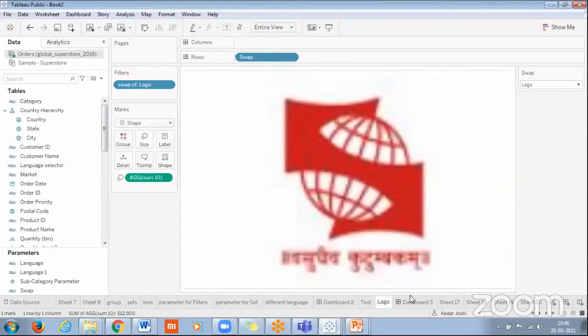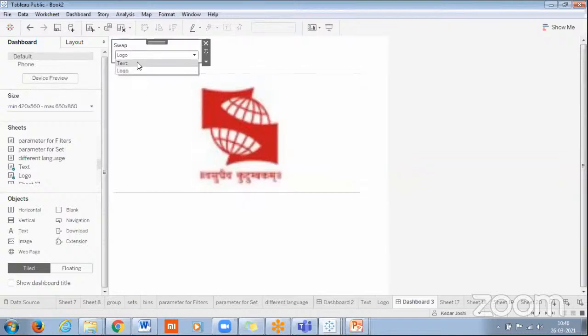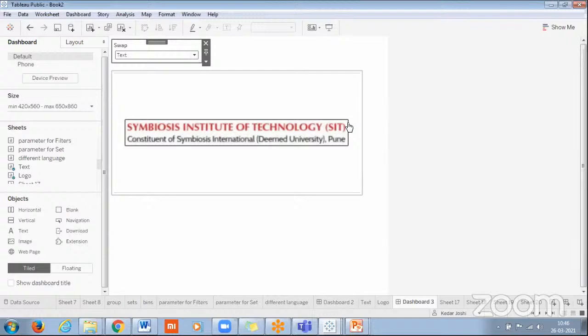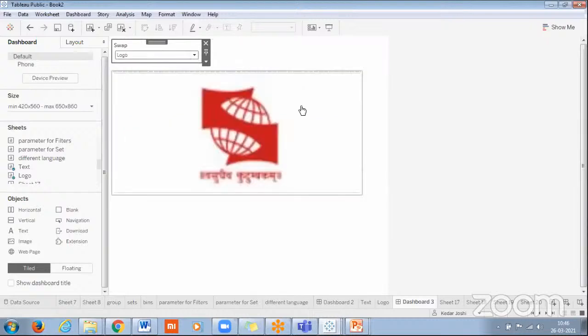I have just clubbed these together on the same area, like this one area. If you click on the text, at the same place you will have the text instead of the image. And if you switch it to the logo, the text will disappear and you will get the logo. You can map this to the car example. Let's say here you have car number one, car number two. Car number one will satisfy here one, two, three boxes. For car number two, only one box.